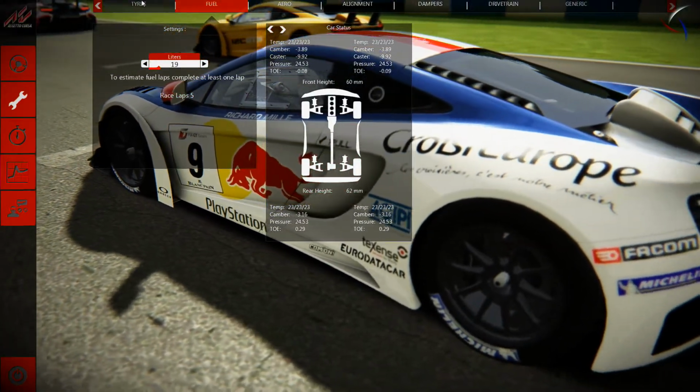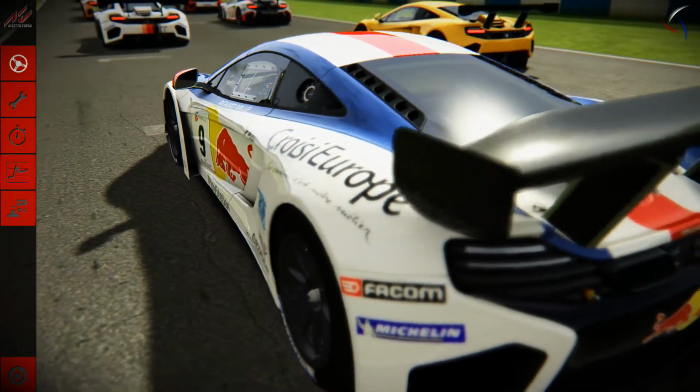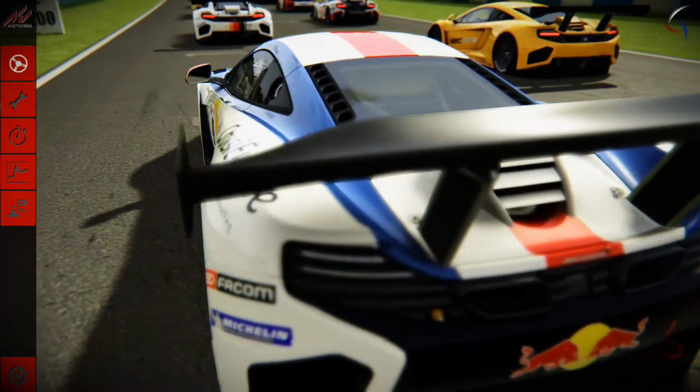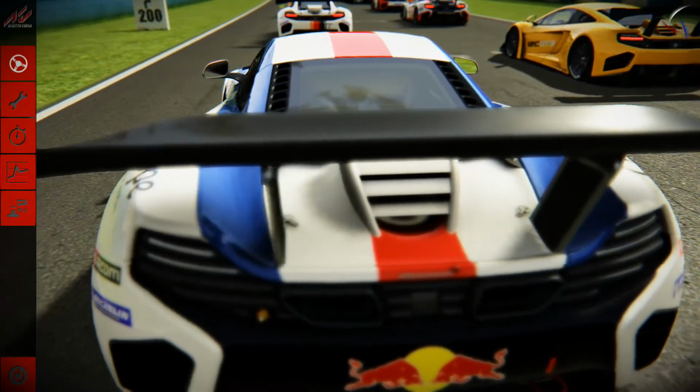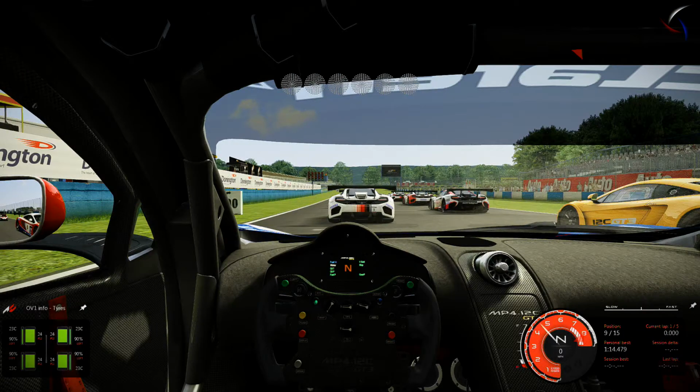We're in episode 10 and today we're going to be looking at more updates that have happened over the past week, even after the release of the Lotus 98T. While we do that, we're going to take the McLaren MP4-12C GT3 car out for a race at Donington to show off the new AI.